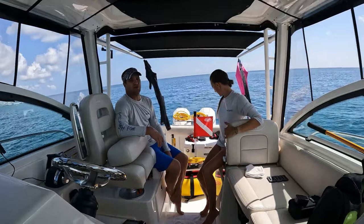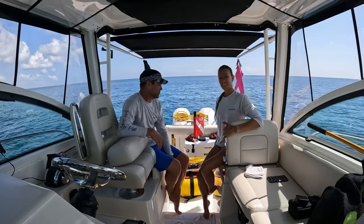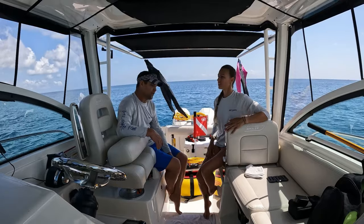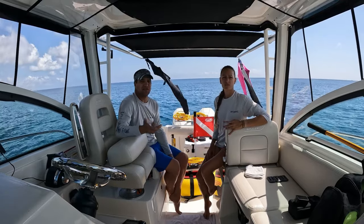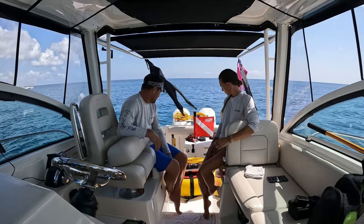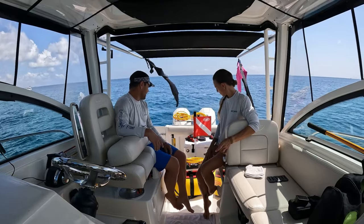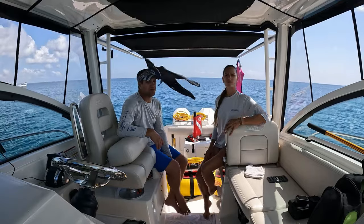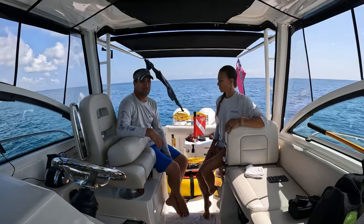So today we're going to try something new. We're going to do some tankless diving using a third lung from the Brownie Third Lung. Typically these are gas powered, and we actually acquired one that is lithium-ion battery powered. It should run us for up to 3 hours for two divers up to about 65 feet.